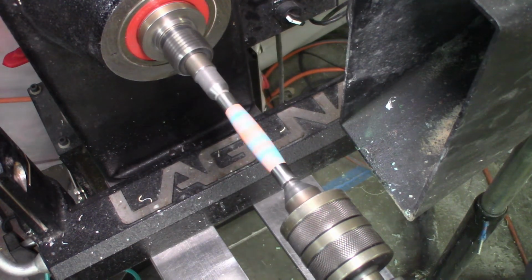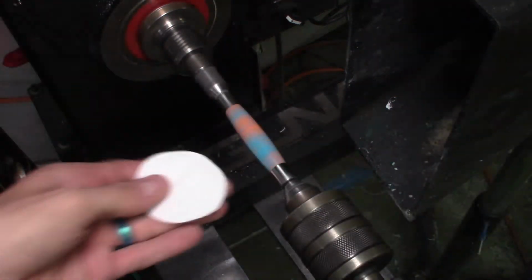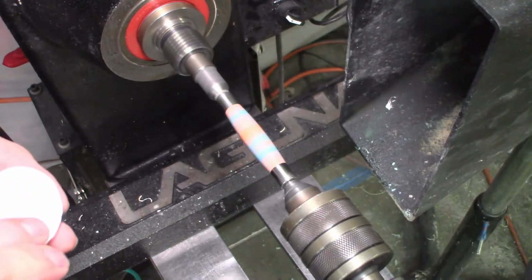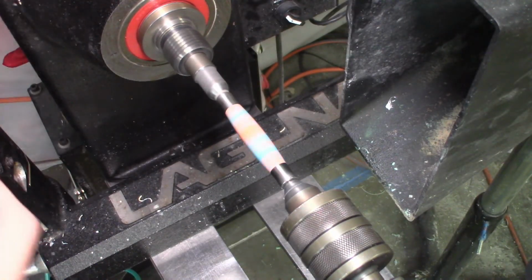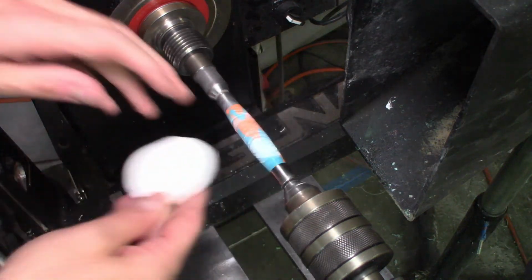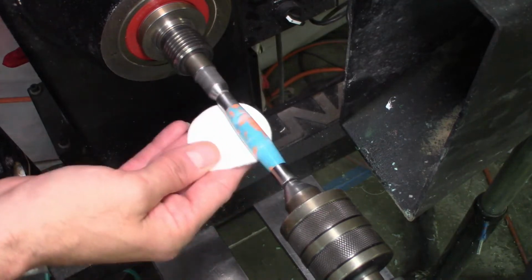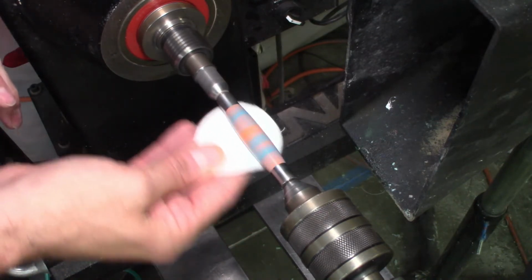I ordered some though today actually. So I will give those a shot and see if they're a little bit more resilient, but still would rip if it got caught up for some reason. I think that would probably be the way to go. But I also bought the Amazon brand because those things seemed pretty cheap. I don't know what these Target ones cost because I just stole these from my wife, basically.